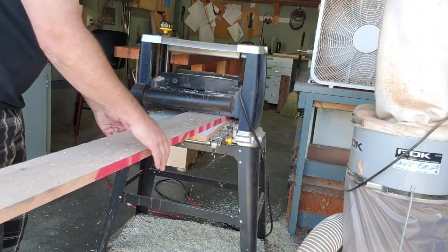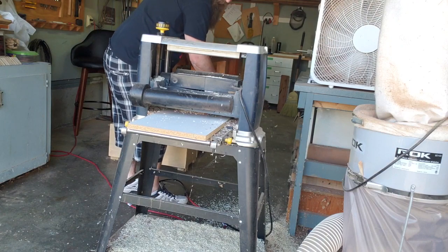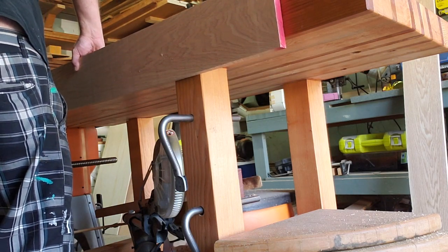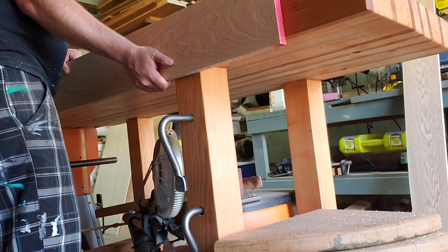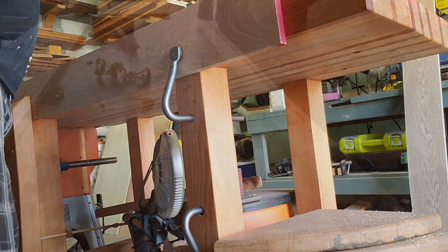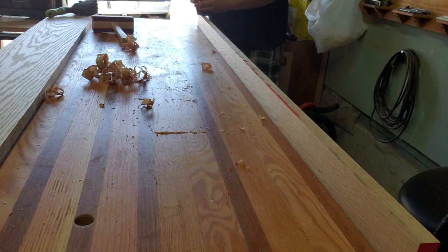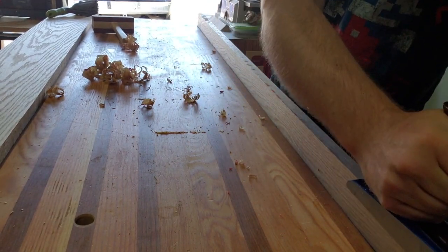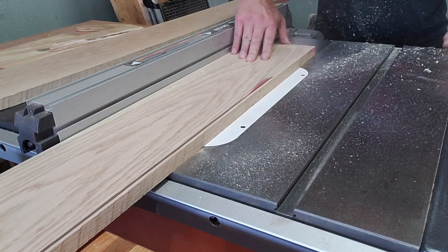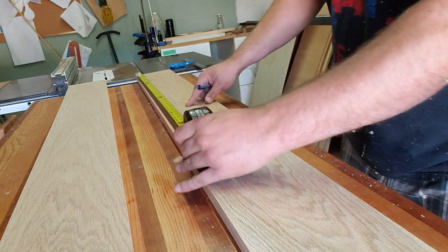So I picked the flattest of the oak boards at the lumber store that I could, that fit the dimensions that I needed, so that I could just start by skip planing them down. I put them in the leg vise, and then I used my Holdfast to give me some more support on the side of the bench, so that I could just get one edge. I didn't feel like using my jointer today. I haven't been happy with its performance the last little while, so I've been getting one edge at least straight enough to ride along the fence of the table saw so that I could parallel up the other edge, and then I go back and nudge the fence over and do the side that I hand planed just to make sure that it's at 90 and everything like that.